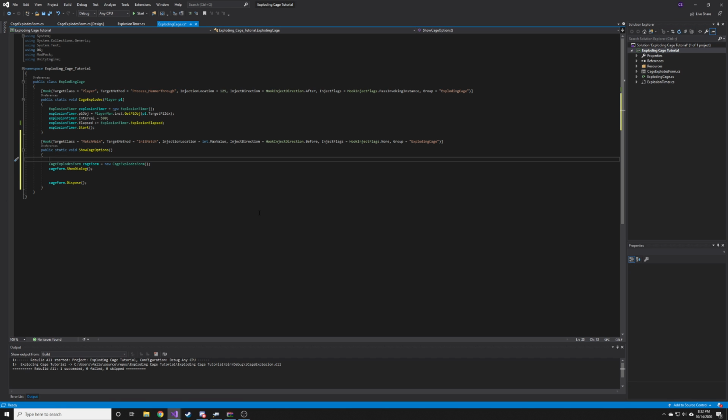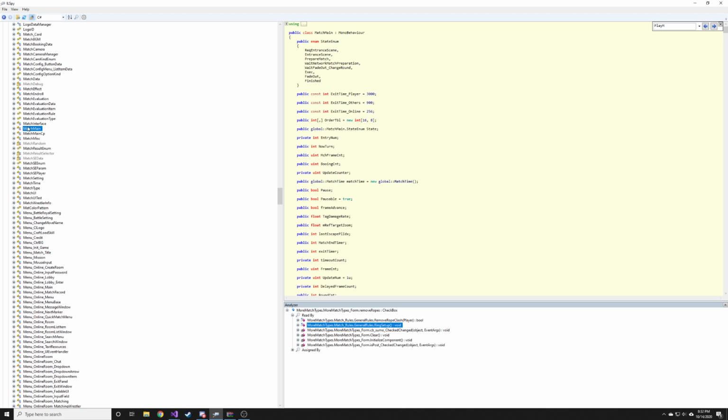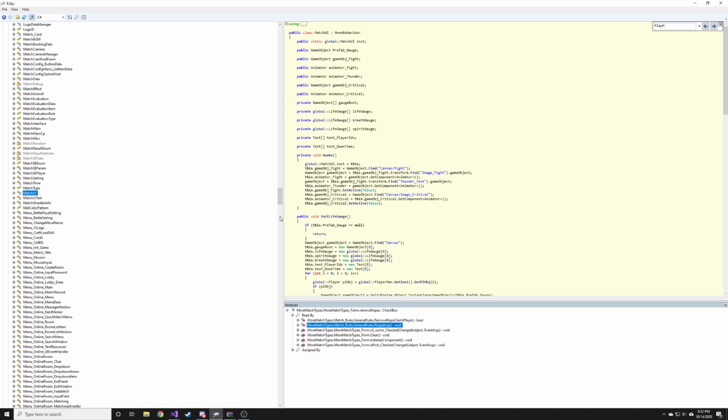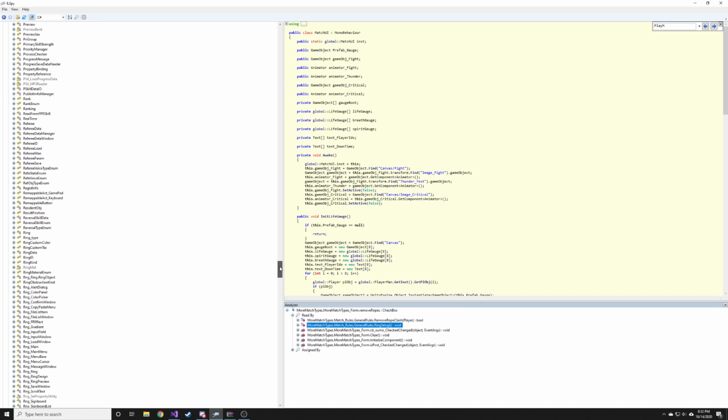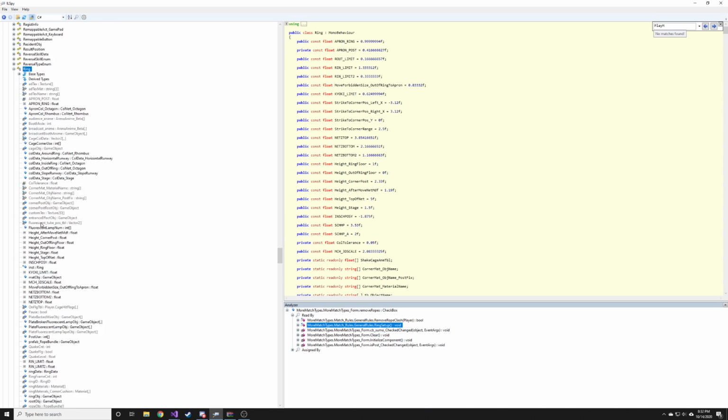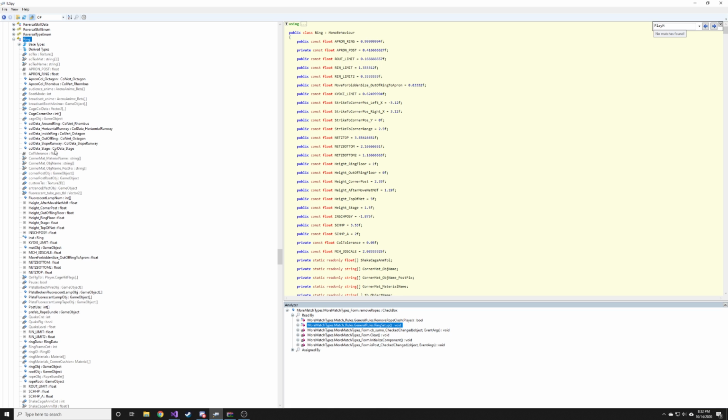So what you're going to want to do is find out the ring type, because there's a specific ring type of cage. And since we need that, we're going to go down and try to figure out how to find the ring type. And as luck would have it, there is a ring class. So let's check that first. And we're going to look around here, and you've got a bunch of stuff that doesn't look promising.